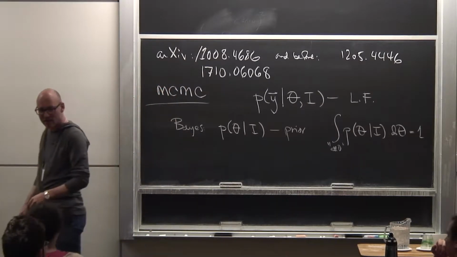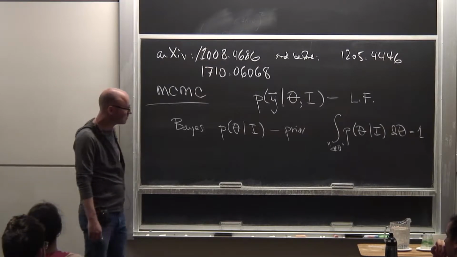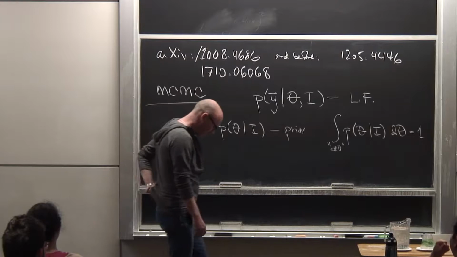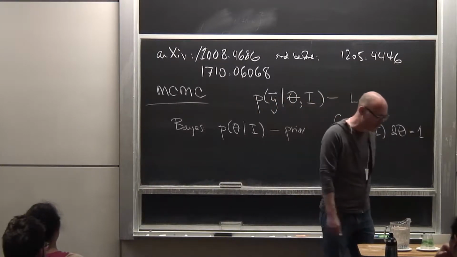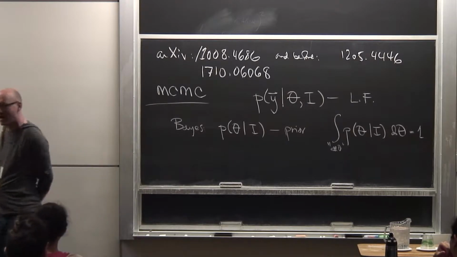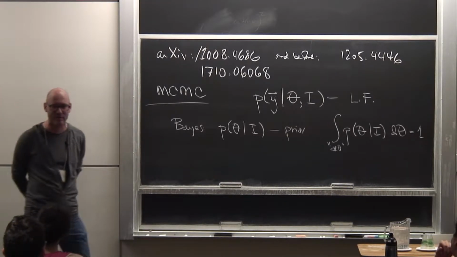Yeah? Can you give an example of any sort of parameter that people would feel uncomfortable putting any sort of prior on? Is there anything where they wouldn't have a good guess? Yeah, that's a great question. The question is, are there parameters on which no one would ever have any idea? I rarely encounter such parameters, but there are some true nuisance parameters in things we do.